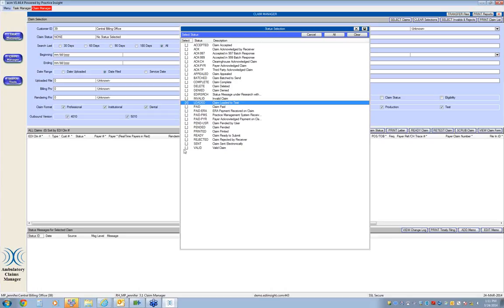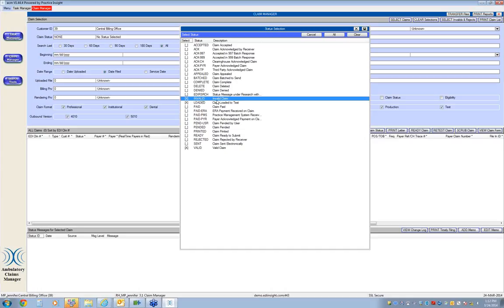Okay, those claims, after they are loaded, they can be valid or they can be invalid. Okay, if it is a valid claim, that means it passed all of the clearinghouse edits and it will be forwarded on to the insurance company. If it is invalid, that claim did not pass the clearinghouse edit, there needs to be some sort of action taken to correct that claim, and then it can be resubmitted and sent back through for processing.